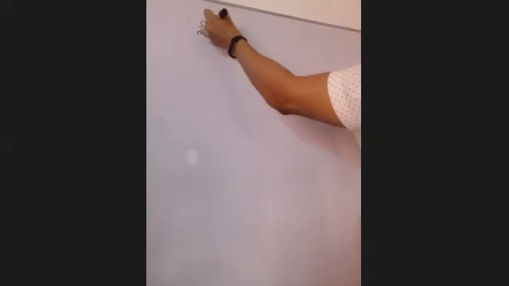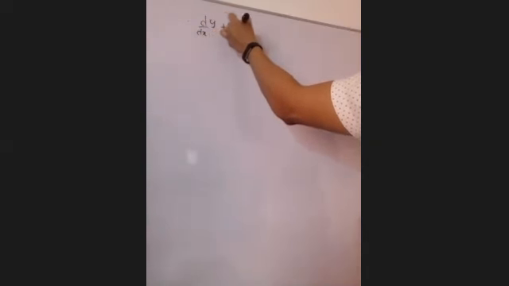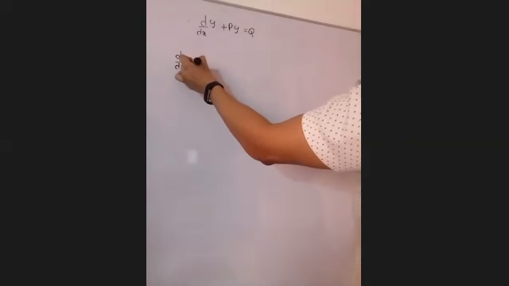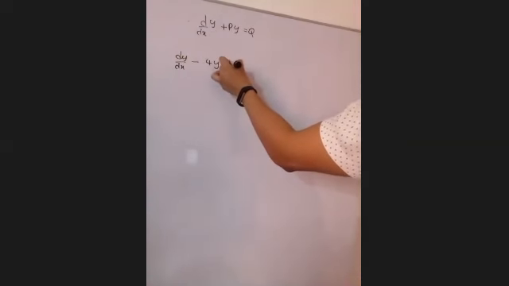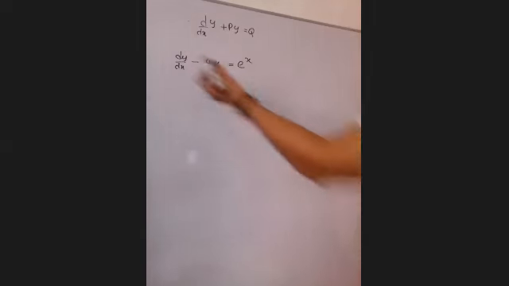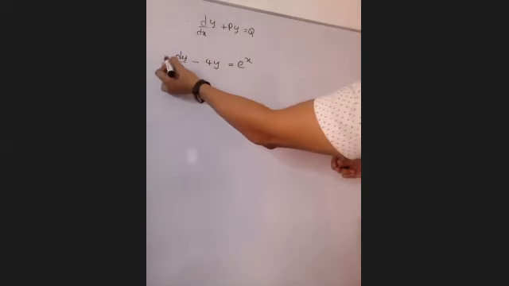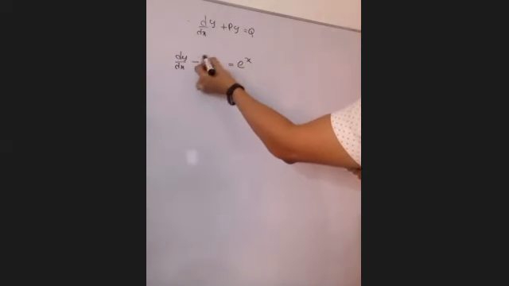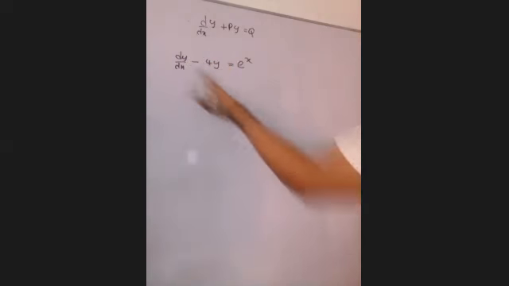dy/dx plus Py equals Q, right? Now the logic is like this, the first example: dy/dx minus 4y is equal to e to the power x, right? Now, the first concept when you are working out this question: see whether the differentiation of this number is available here, and if you remove that part from this expression, that differentiation is available here.